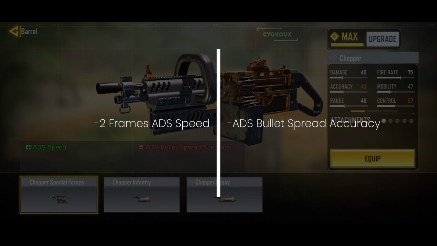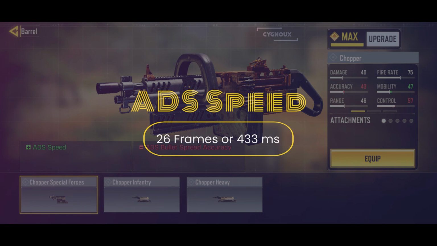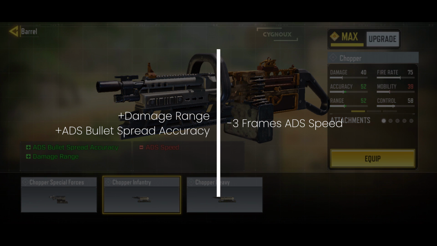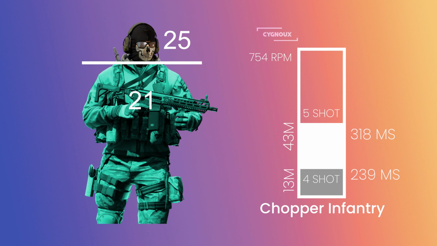The Special Forces barrel helps reduce 2 frames of ADS speed, so the new ADS speed becomes 433 milliseconds, which isn't a huge increase but can be used if needed. The Infantry barrel makes the ADS speed slower by 3 frames, but we get better bullet spread accuracy, and the new 4-shot range becomes 0 to 13 meters and the 5-shot range becomes 14 to 43 meters.